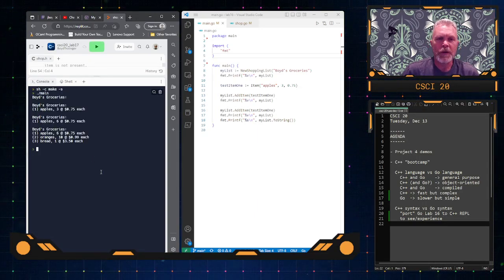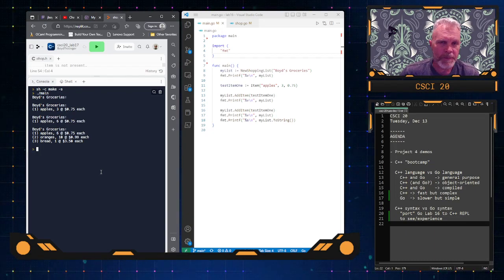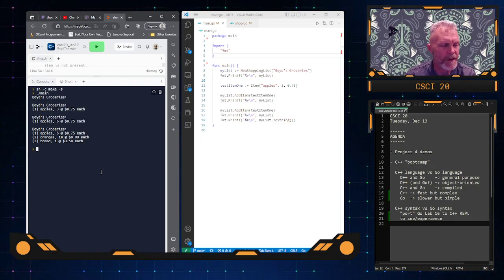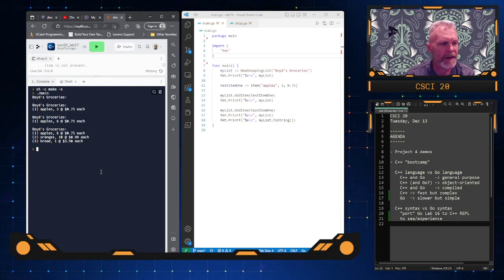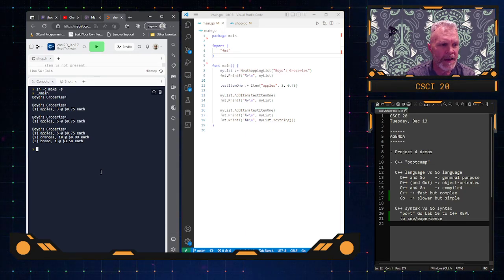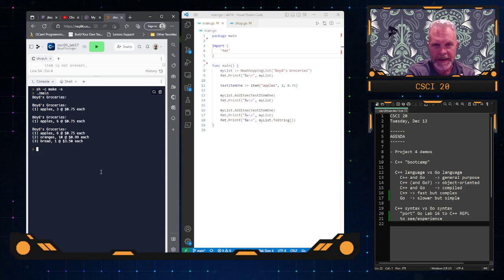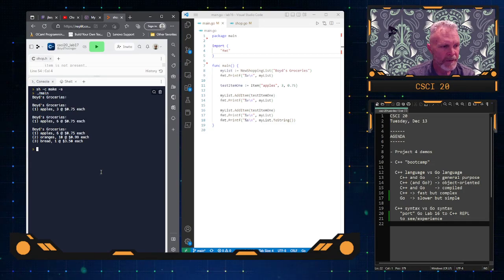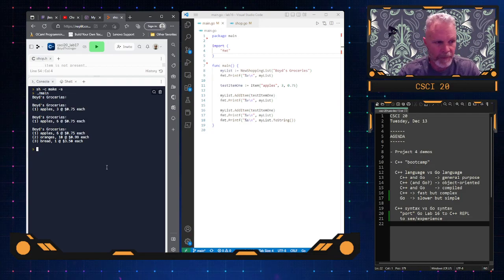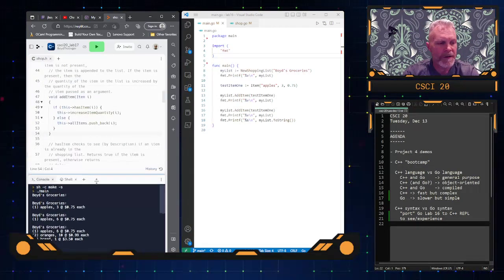Yeah, so you will have seen something similar to this, although slightly more simplified. Anyway, there's my empty grocery list first. There's my having added apples. There I am actually adding the quantity of apples all over again. So it was 3. I tried to add 3 more. I got 6. And then I added 10 oranges, 1 loaf of bread. And notice how the prices are all formatted like we'd expect them to be. So yeah, there's my application.